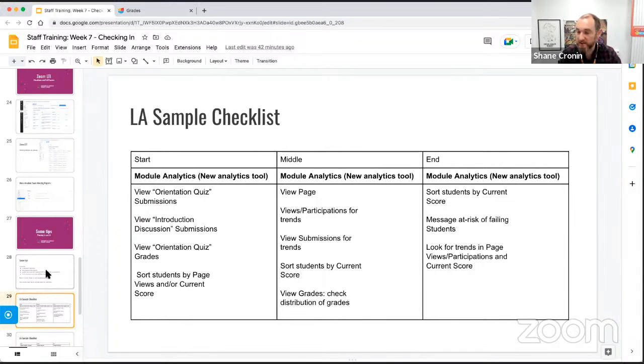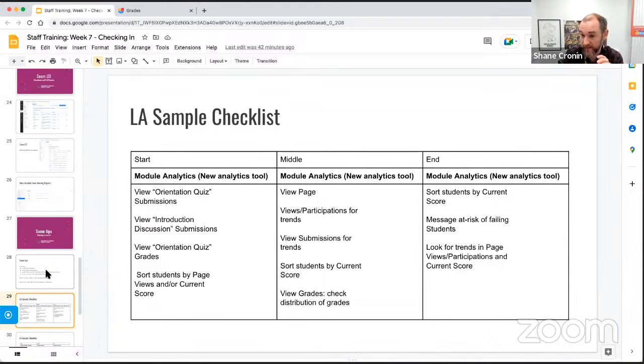So for formative activities, you might actually give them a grade for that, but not something that obviously contributes to the final grade. But again, that stuff is useful in terms of generating some data on engagement. And then you can view the grades in your new analytics tool and check the distribution of grades and see how engaged they are through there. So you're almost like crafting numbers for participations, but it doesn't need to be grades that contribute to the final summative grade.